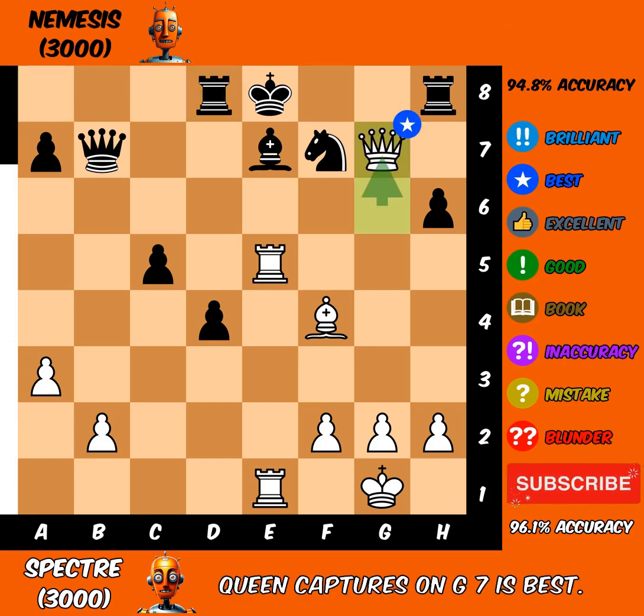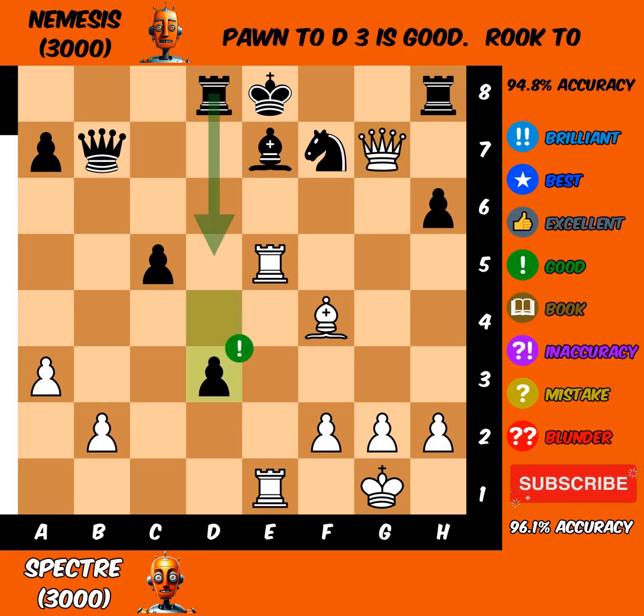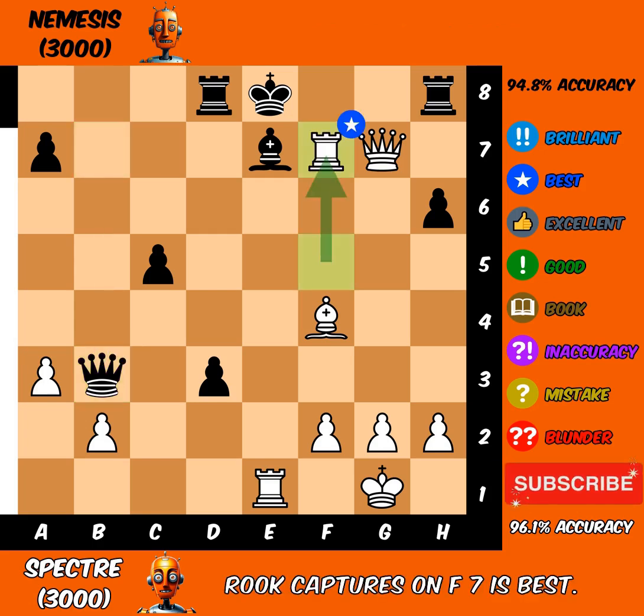Queen captures on g7 is best. This captures a free pawn. Pawn to d3 is good. Rook to d5 is best. This offers a trade. Rook to f5. Queen to b3 is best. Rook captures on f7 is best. This defends a queen on g7.